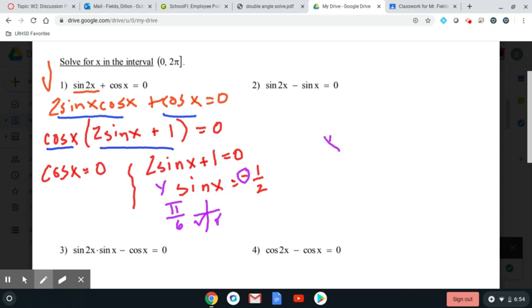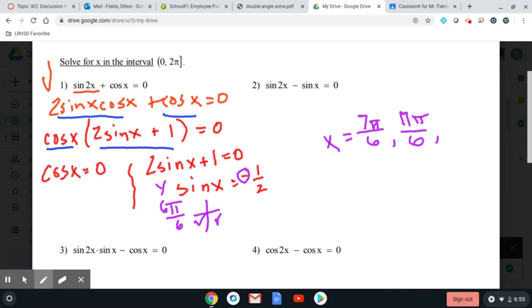So when I go to write my final answer for that right side, I'm always going to go one more or one less from my closest x-axis. Since in quadrant 3 my closest x-axis is 6 pi over 6, if I go one more, that gives me 7 pi over 6. And in quadrant 4, my closest x-axis is 12 pi over 6, so if we go one less, it gives us 11 pi over 6. So those are our two answers from the right side.